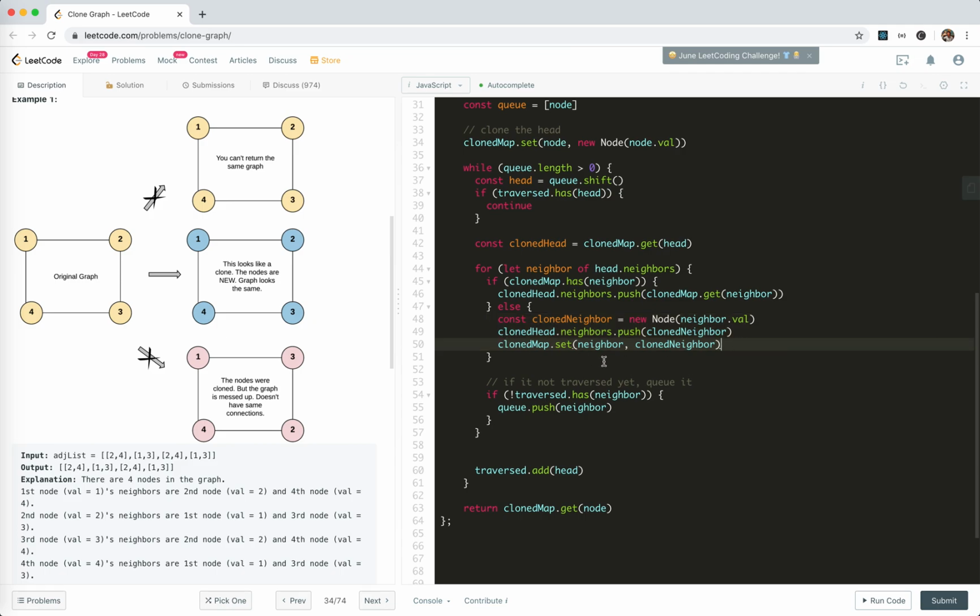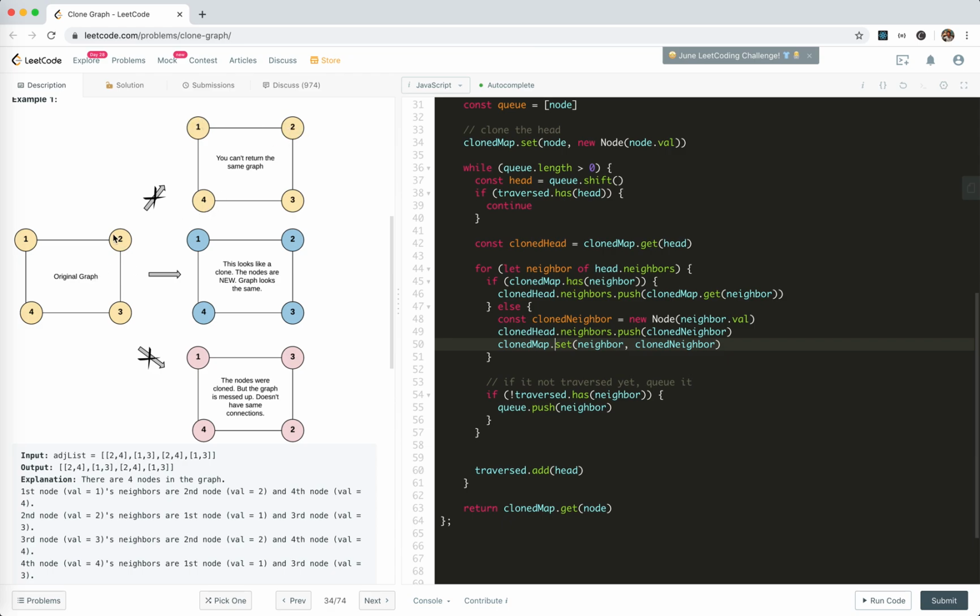We first clone the neighbor 2, connect 1 and 2, and then set these two in the clone map. Now, because it's not traversed yet, we push 2 in the queue. The same for 4, so we have 1, 2, 4.